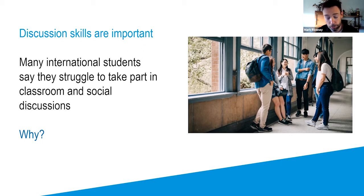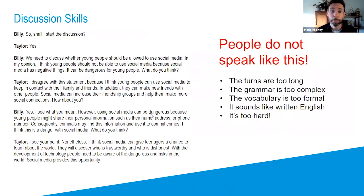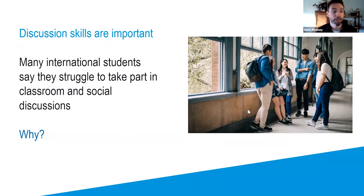And as the student was talking to me, I could feel my little heart dying inside of me because I did that. I turned him into a student who speaks like a robot. He wasn't going to make any friends. Nobody was going to hang out with him. They were going to think he was a strange person because I taught him how to speak in an unrealistic way. So now I teach my students how to speak in an authentic or realistic way.